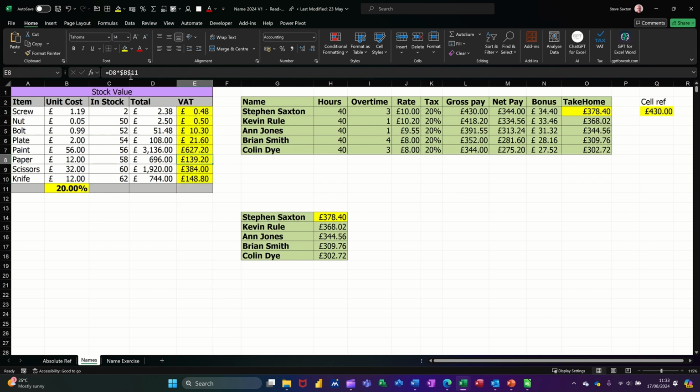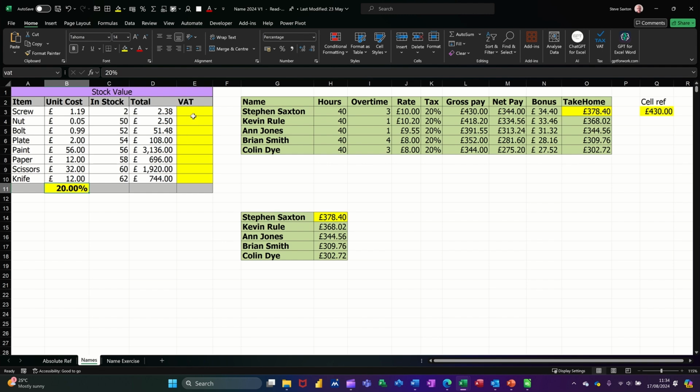Now, that's not wrong, but I don't personally like dollar signs, so I'm going to get rid of that and do it with names. What I'm going to do is name this cell VAT. When you name a single cell, you can refer to that single cell on any sheet in this file. All you have to do is go to the name box where it says B11. In there, overtype that with the word VAT. It is not case sensitive. Press enter on the keyboard. Do not click off with your mouse, otherwise that cancels it.